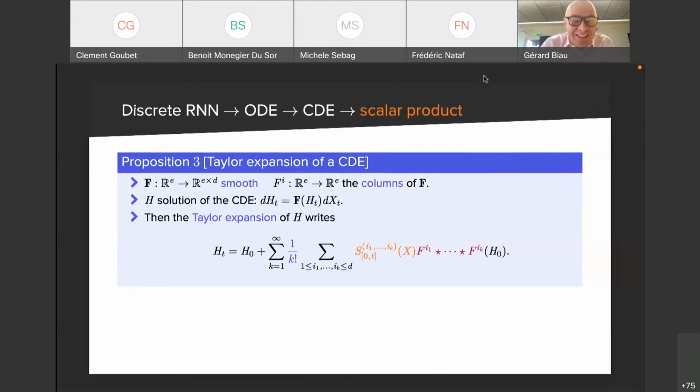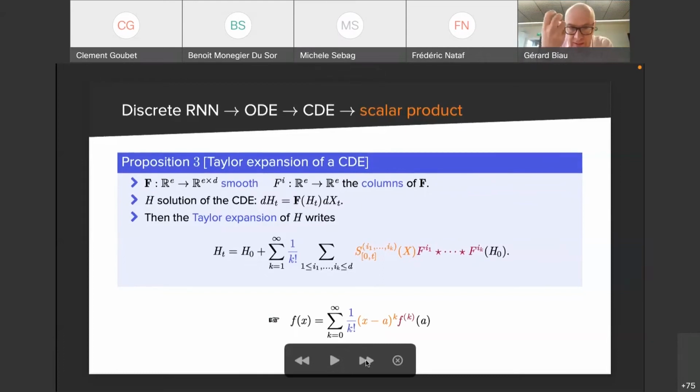The solution may be written in this very interesting form. So it's an infinite sum, which looks a little bit like a Taylor expansion. There is a k, so 1 over k factorial. And then for each k, you look at the k-tuples of coordinates. So d is the dimension of the process. And there is this number here. That's a real number. It's called the signature of the process capital X. And there is one coefficient for each k-tuple of the coordinates. I will explain what it is, and it plays a key role. Times, well, something which is complicated. That's a vector, and that's a complicated operation which starts with h0, the initial state, and then we compute a vector starting from this h0.